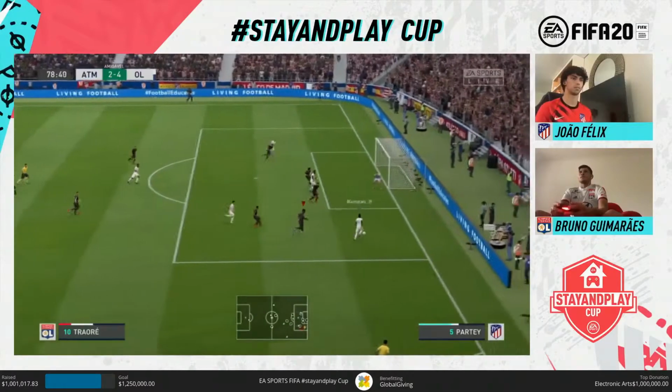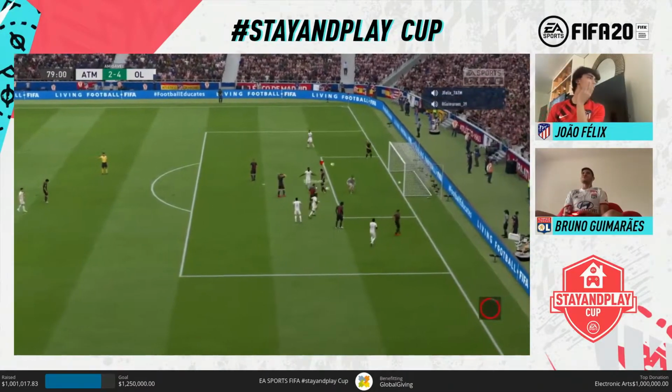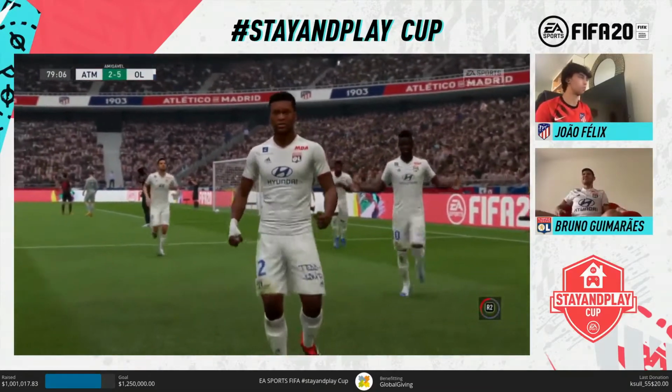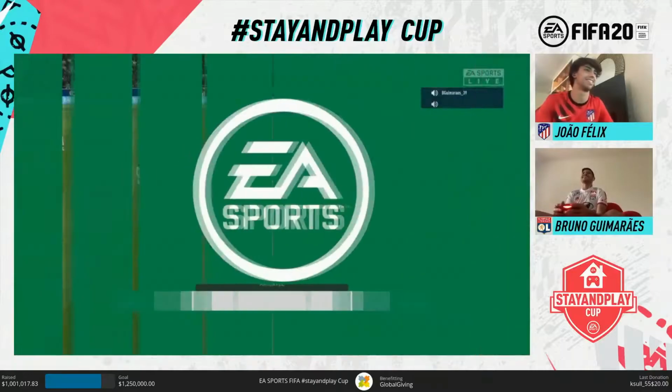Final 10 minutes here, Traore down this right-hand side, cuts it back. Once again, Thiago Mendes, near post. And Bruno Guimaraes going into the final 8 with a standout performance in the Stay and Play Cup.